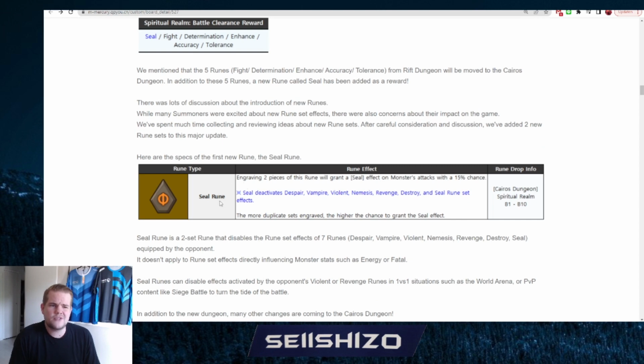So we have the Seal Rune. If you haven't seen the thing yesterday, Seal Rune will deactivate the set effect of Despair, Vampire, Violent, Nemesis, Revenge, Destroy, and other Seal Runes, apparently. Okay, that's pretty interesting. So if you seal someone, someone cannot seal you again. Sealception. What does this mean?